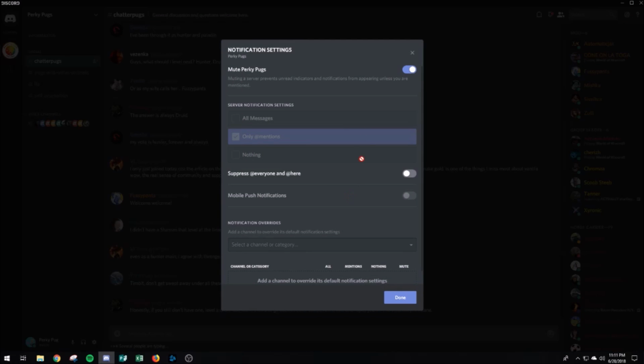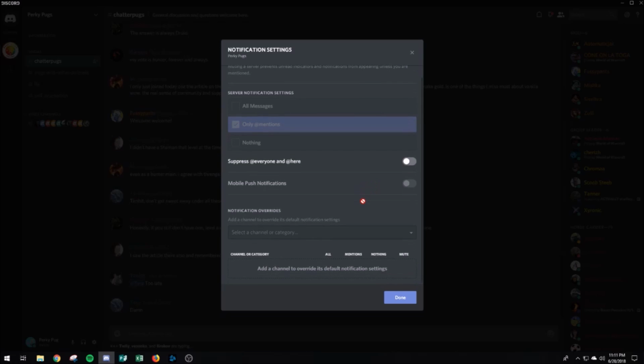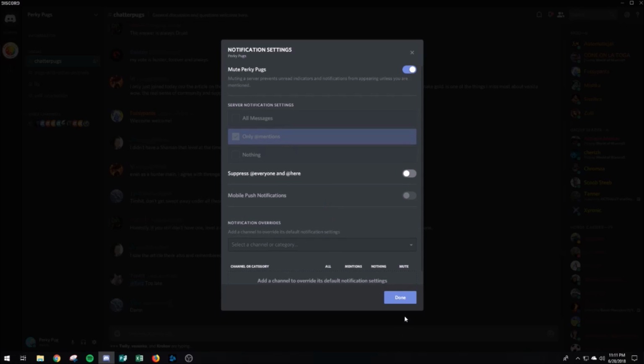Notification settings, like I said, you can mute the server. You can even make it to where it doesn't tell you when we do an everyone ping, although if you're here to participate in runs, I highly discourage choosing this option, because this means if you just forget to check in, you're not ever going to be notified when we're doing our runs. So I really wouldn't do that. Unless you just really don't want to get any notifications from us whatsoever.